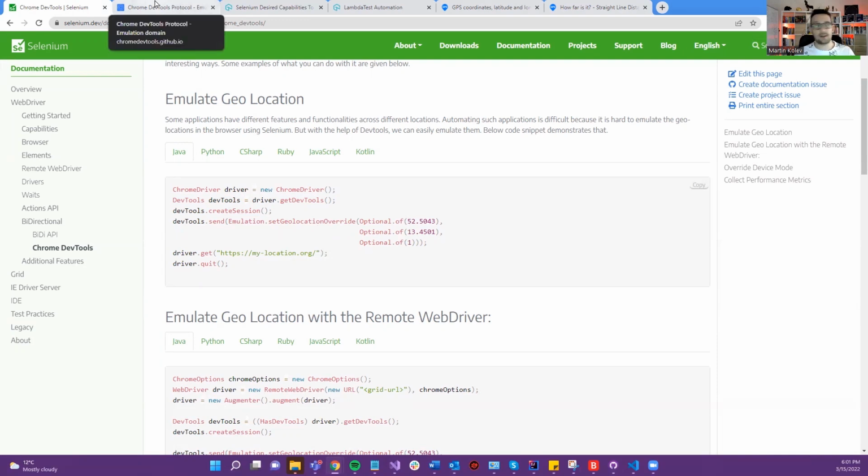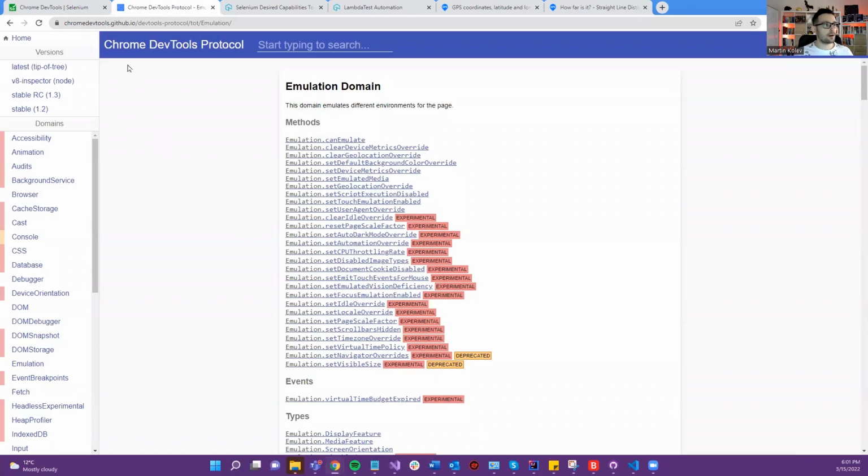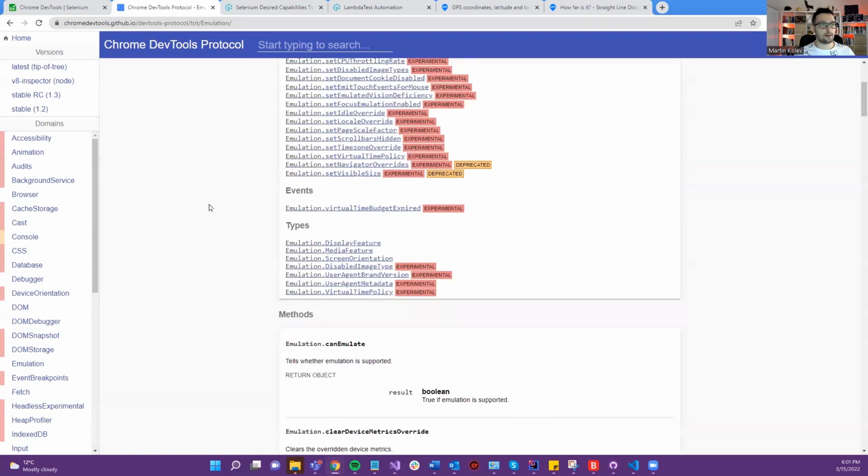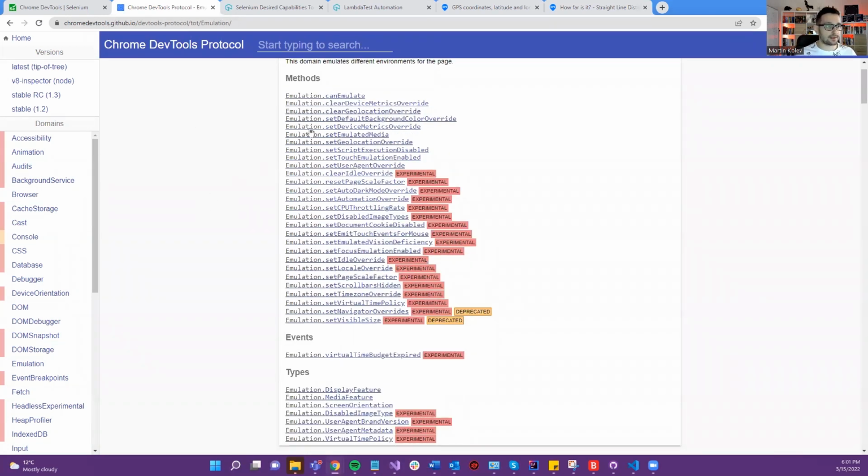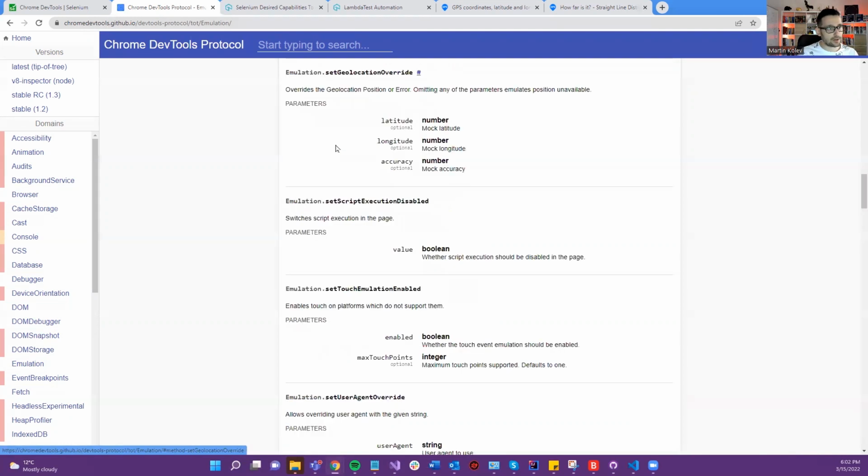As I explained in the previous video, you can directly navigate to the Chrome DevTools Protocol documentation on GitHub.io, and you can check all of these commands and domains here. Here, I directly opened the emulation one. And as you can see, the third command is clear, and here we have set geolocation override.